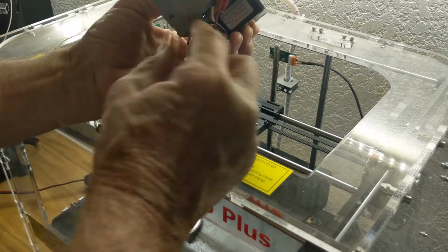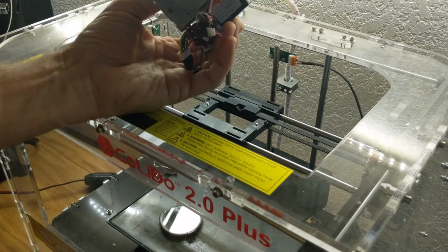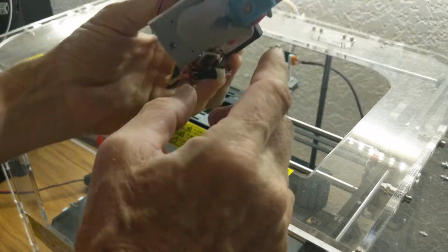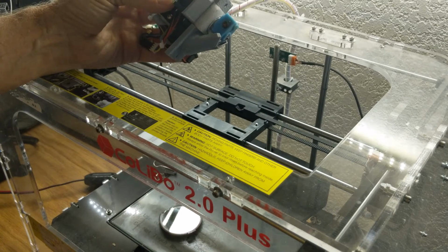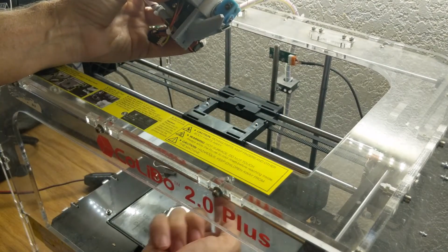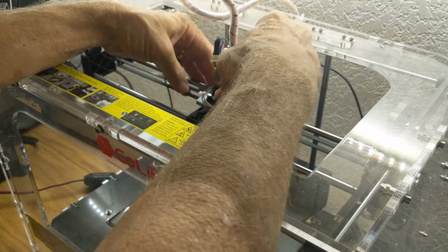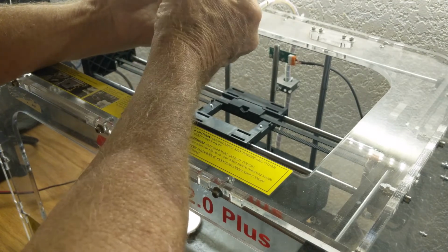Again, we've got a rectangular base that I've designed into the mount. We'll drop right into the carriage on the CoLiDo. I've got various little protrusions and tabs that should match up with the similar design on the carriage. We've got two 3mm screws that you have to screw from the bottom up. Another questionable design choice there, but this thing should just drop right in, just like I said. And the problem here again is the wiring.